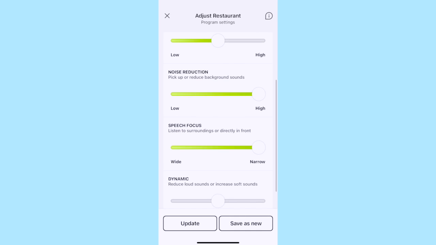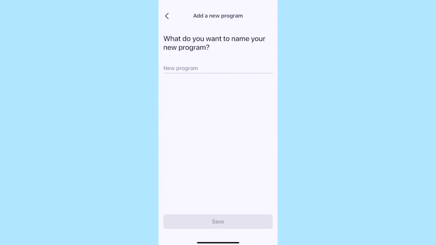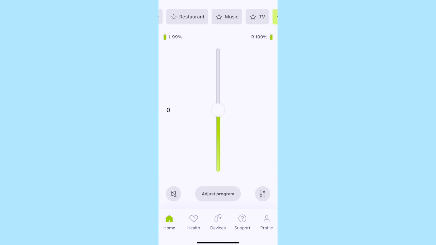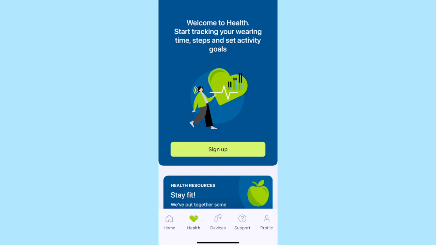It should be noted here as well, if I made changes and wanted to save a program or save my changes, hit save. I would label this as noise, hit save. Now that saves those changes, so you automatically have them within the app. And what happens is now you have a noise program towards the top that is available to you since you saved those programs. That is the app in general. We will make another video on how this app can be used to monitor health. And that'll be a different video since it can be used with certain hearing instruments and not with others.